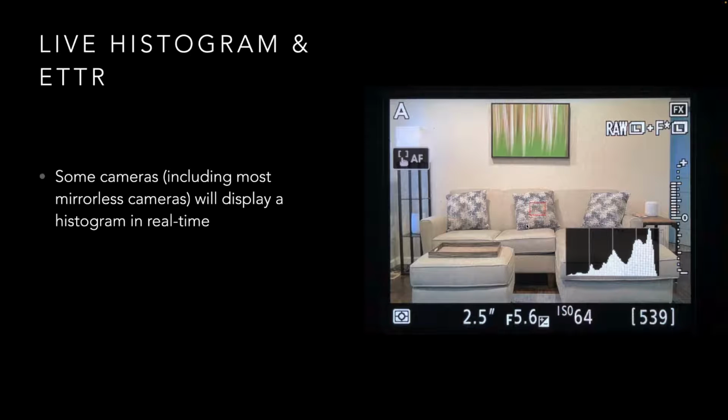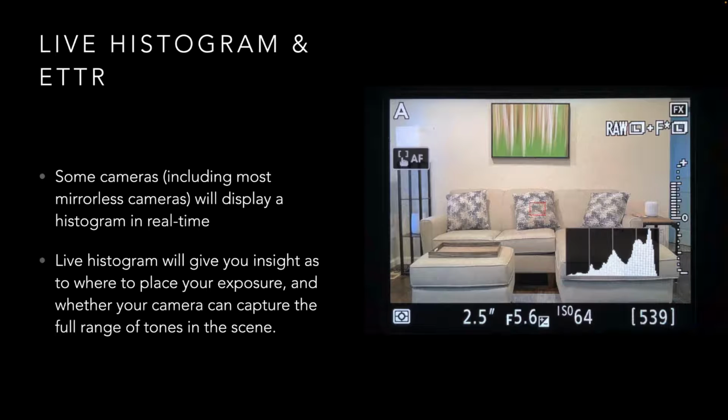and you want to hand it to somebody and have it look nice. If you're shooting in RAW and we're taking a more holistic and a more creative approach to the photography, we're trying to collect the best data in our raw image, not necessarily something that is the final output. So the live histogram gives you some insight as to where to place your exposure, and it also can tell you whether or not the dynamic range of the scene exceeds what your camera can capture. And if you see that in the field, you can say, hey, I might need to do some HDR bracketing here. So that's very cool.